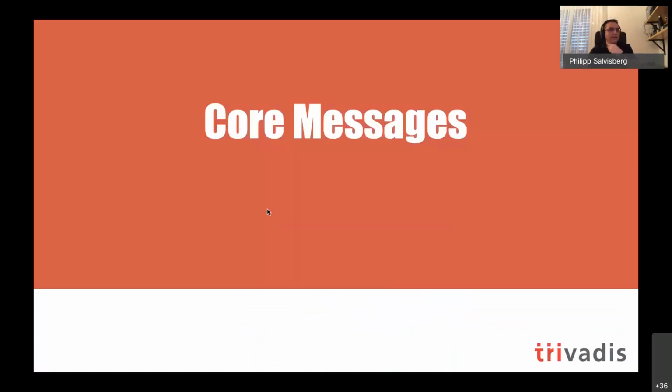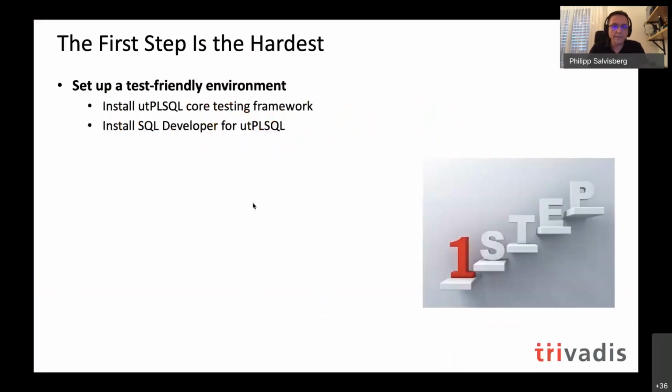So that brings me to the core messages, and the core messages are three actually. From my point of view, when you start testing it is really hard because you have no idea where to start. So there are three tips from my point of view to start with. You already heard some from Sam, and follow them as well. They're good.